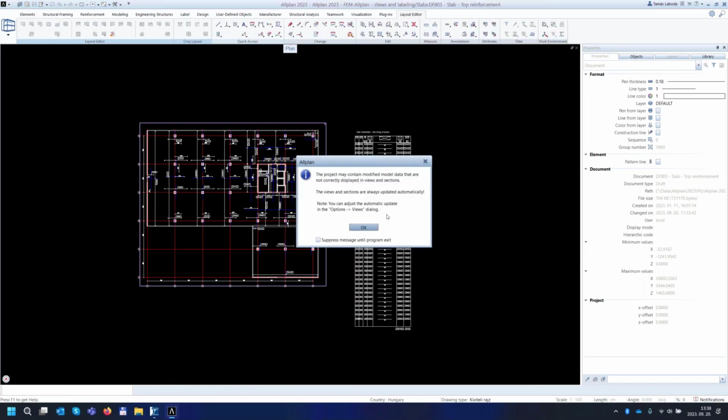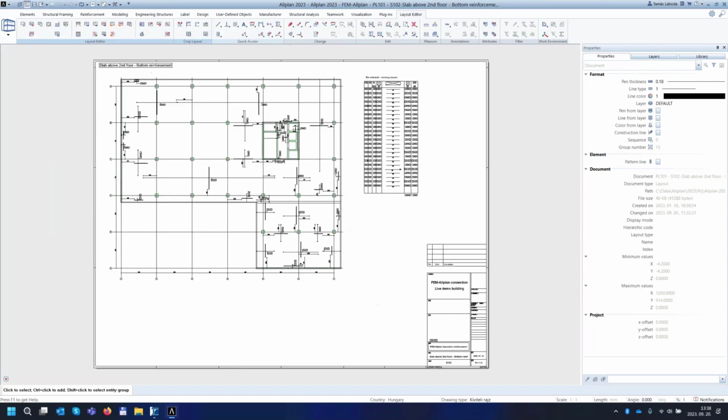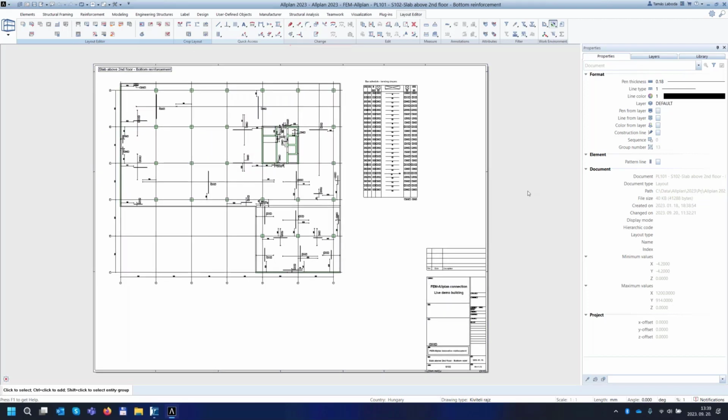As a final step in the layout editor, you have to place the drawing files on the canvas, give them some other text and info, and as you can see, in a few minutes we can create a perfect reinforcement drawing in Allplan with the help of FEMDesign. Thank you for your attention. You were listening to Tamás Lapoda from ESIKON Ltd. And now I give back the floor to Ákos.